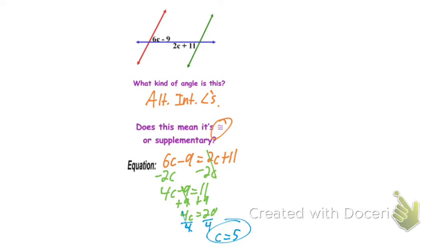5. Now, could we go back and plug these in? Yeah, and you should end up having them be congruent. That could be a way you could check your work. On some problems, it'll ask you for the angle measure, so you have to go back and plug it in. So be ready to do that. If we were to plug in 5 here, we would get 21 and 21. So we would have them end up being the same. Questions on this?